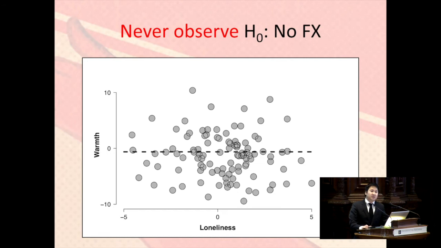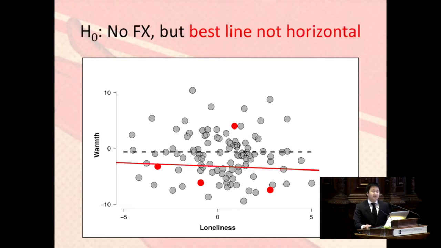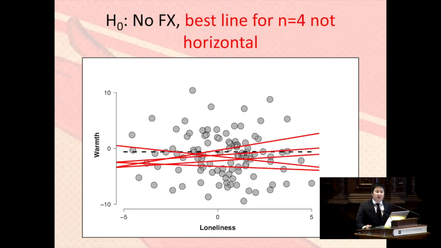Instead, what you can do is look at a subset. So for instance, you take four people. There you go. These red dots represent four people, and you draw the best line through it. Even though there's no effect in the population, this red line is not completely straight. So you can't take that as effect. You can't have that on face value. Another four. It goes down again, it's not completely straight. Another four. Another four. Another four. If you draw them all, none of them are actually exactly horizontal.